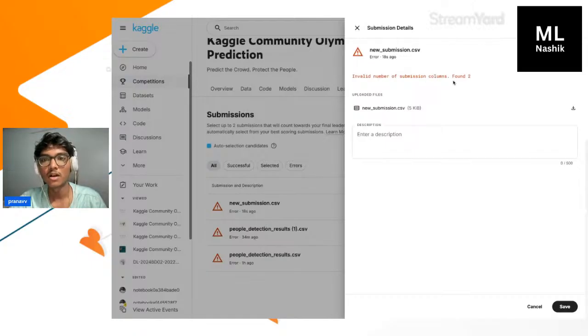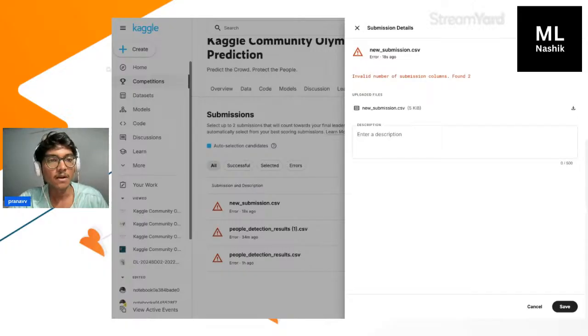Invalid submissions, columns found 2. We need to inspect this. Let me check by downloading this once again. Or you can just edit this submission file via any CSV editor. That will also help because pandas has been very different lately from the past in handling columns and indexes.